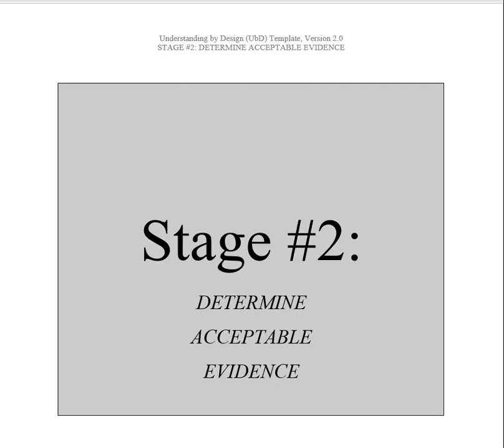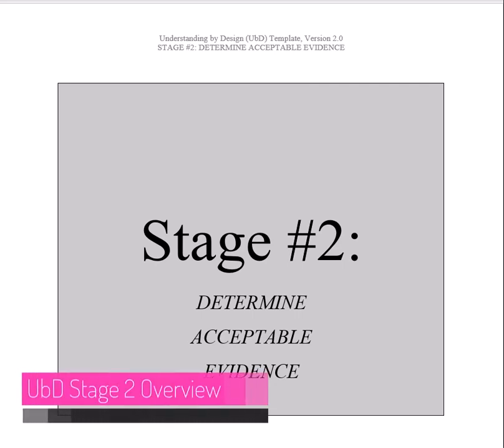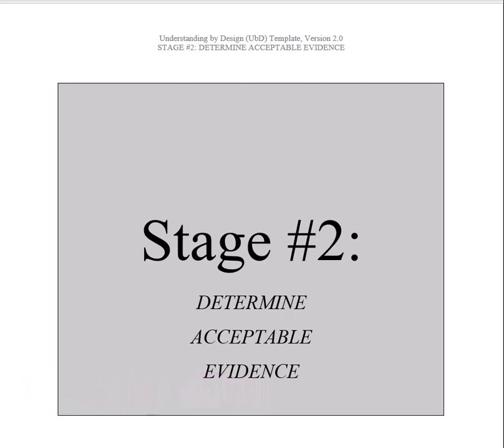Stage 1 ties our essential questions, understandings, knowledge, skills, and transfer to industry standards and competencies. Stage 2 ties our performance task and other evidence of learning to the Stage 1 items of essential questions, understandings, knowledge, skills, and transfer. In Stage 2, we also determine our rubric for assessing one of the performance tasks and how we will evaluate the other evidence of learning. We will cover Stage 3 in a few weeks. For right now, let's go more in depth into Stage 2 of the UbD template.